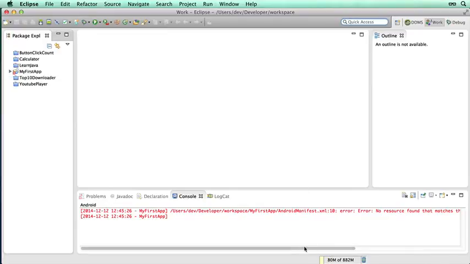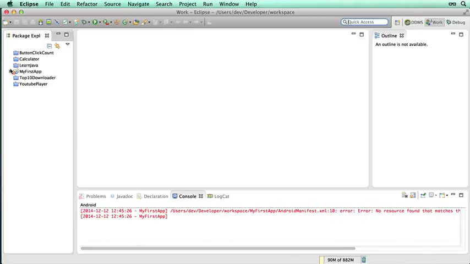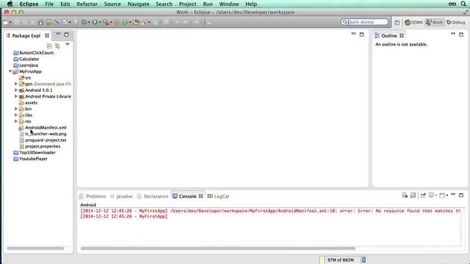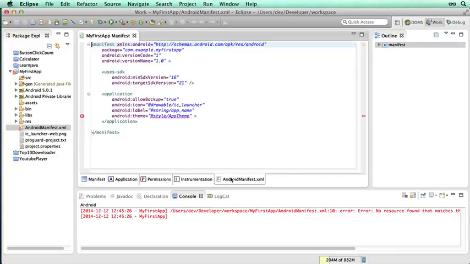And you can see it says no resource found that matches the given name at theme. Well, there's a couple of issues, but the first one, if we have a look at that, Android Manifest has got a problem, so I'm going to double click that and move over to AndroidManifest.xml.